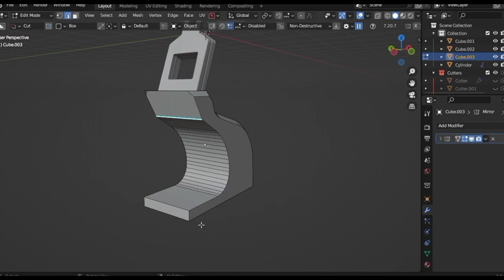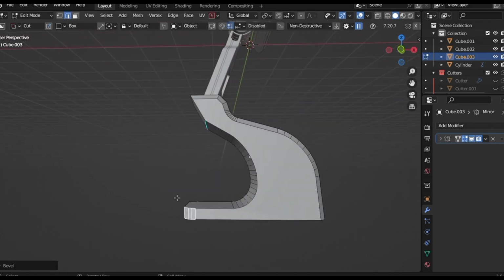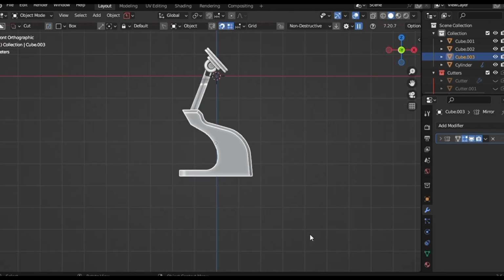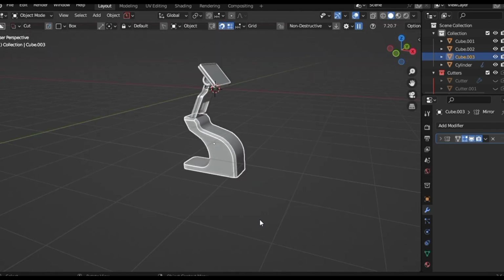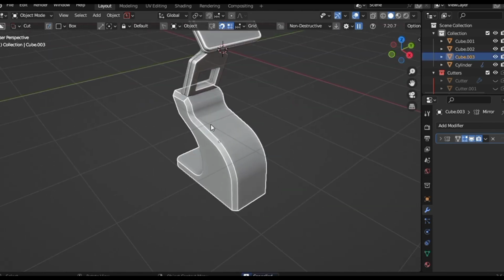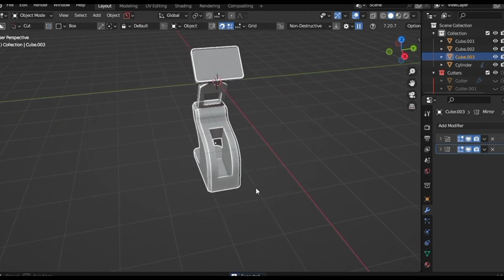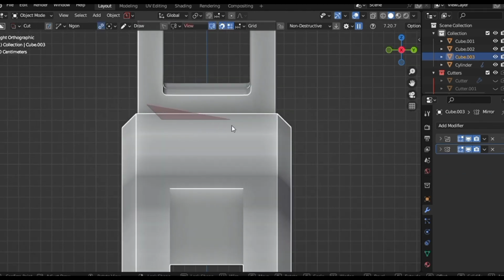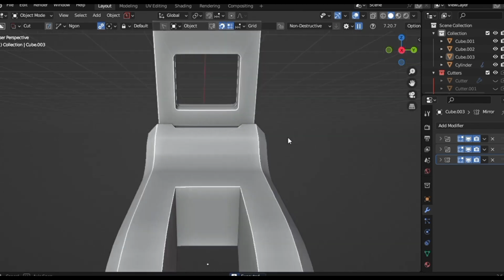Now back to beveling. Select this area and apply a bevel. We don't want our model to look flat, which is why these bevels are important. Here, I want to create some openings, so I will run a box cut and deepen it. Next, I will select the bottom body, switch to N-gon mode, draw a custom shape similar to the one at the top and cut it.